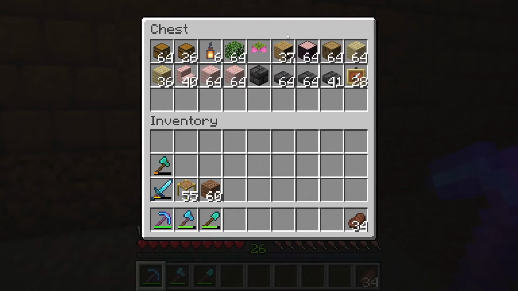In this chest I have some of the build materials that we're going to be using in this video. We're going to do a chiseled bookshelf and a stripped oak log floor. I think that's going to look really nice.